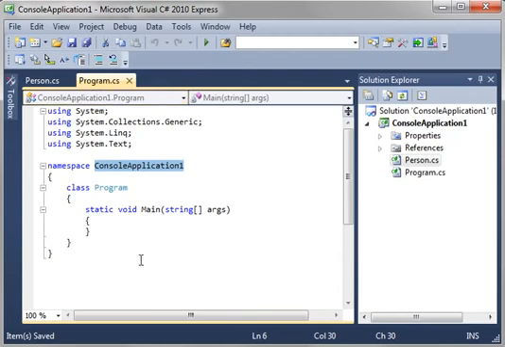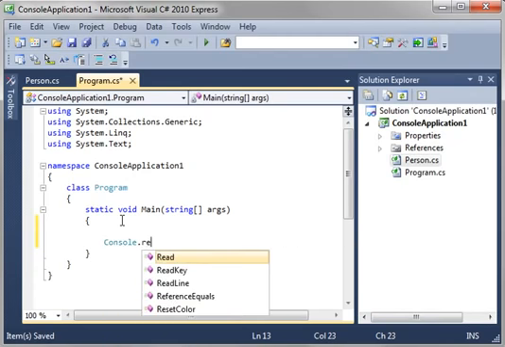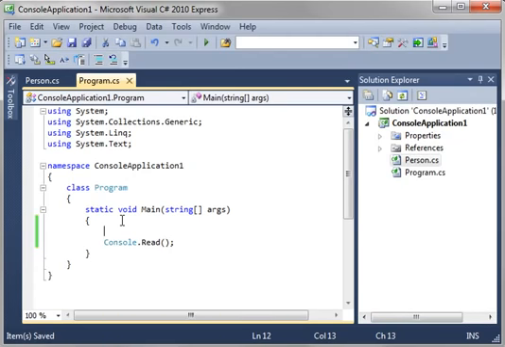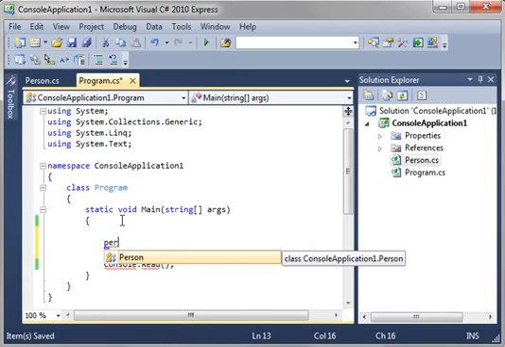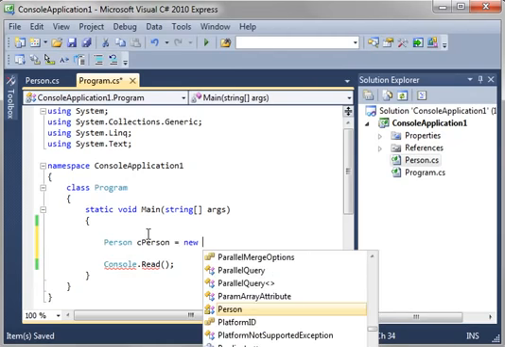So let's jump back into program.cs, and we want to actually work with this. We're just going to say Console.Read. That way, we have our console window that stays open. Now if you type in person, notice how IntelliSense automatically pops up and puts it in the correct upper or lowercase, however you have it spelled, because remember, C# is case sensitive. Go ahead and hit tab. There's person. So we've created a type. Now we're going to create a variable, cPerson, equal new person.